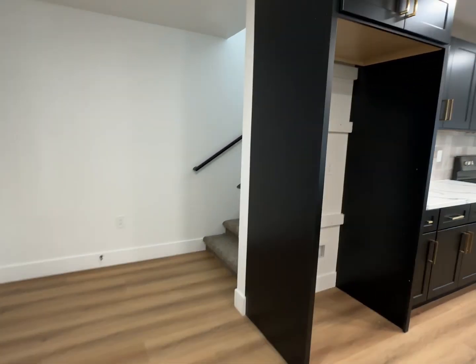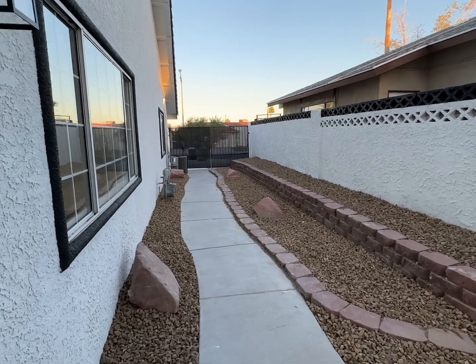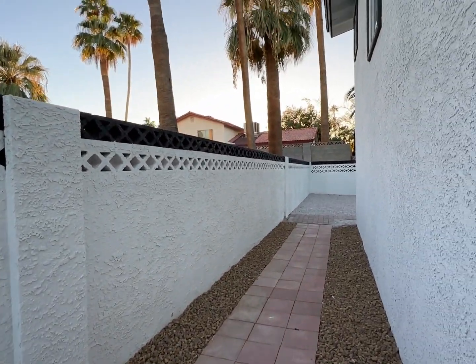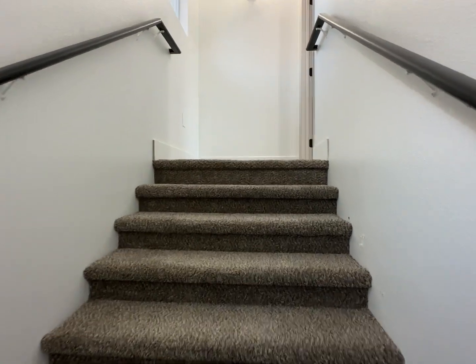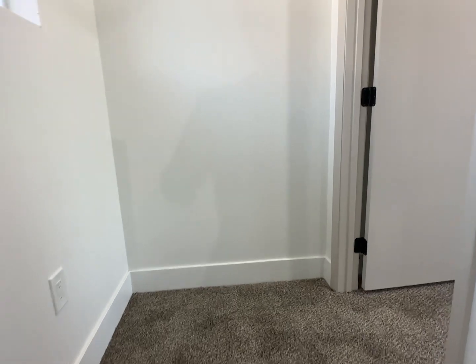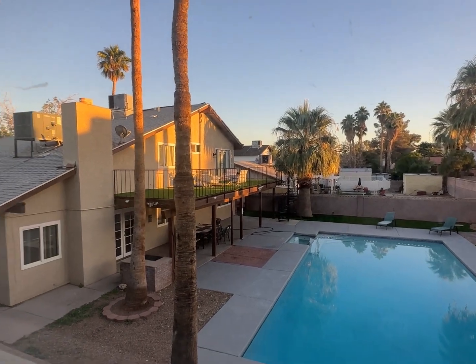There is a staircase this way and we can come back down through the main room. That's facing the front of the house. That's the backyard — we'll check that out a little bit later. Let's go up the stairs. The stairs are nice in that they're a little bit wider; I don't feel claustrophobic going up. You can see right into your neighbor's yard — I think they're fixing that one up too.